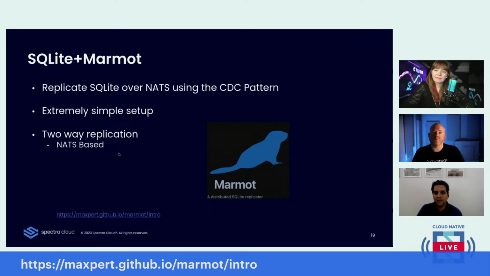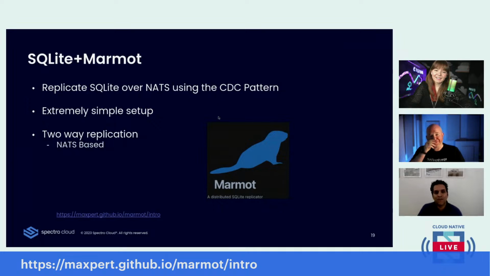What was really attractive in this project for us in the beginning was that the replication is two-way, so we can have, like we wanted, two control planes on two nodes. You can check out the introduction of Marmot, and I don't know if many of you are familiar with CDC.